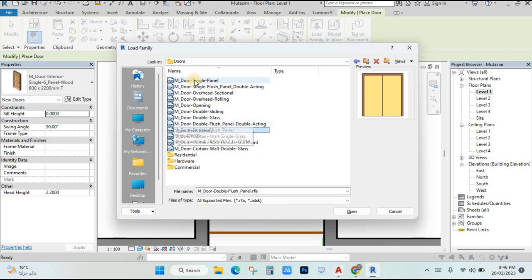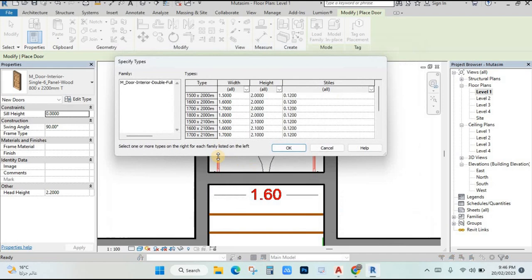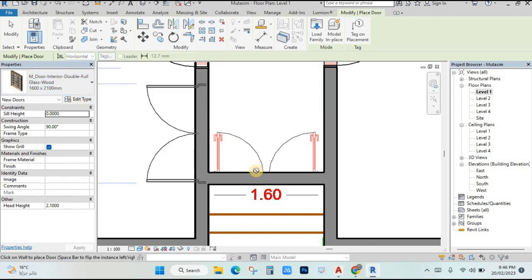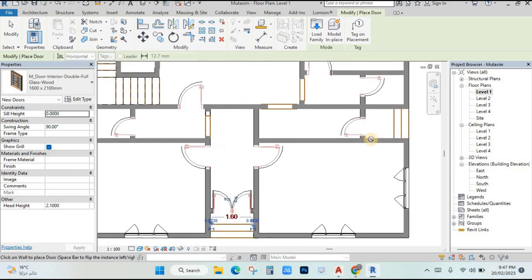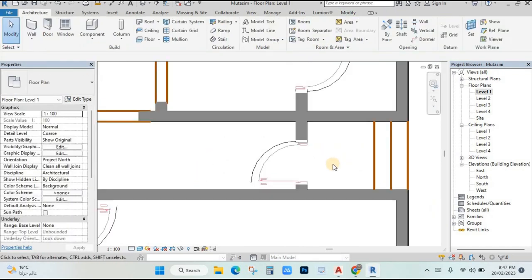doors here, we need a double door there, so I will go to residential. Click here, we will choose a double door, any double door, okay, I will choose this one, open, see our door is 1.60, so I will choose this one, click here, it will come here, and I bring it here, I need this door, just click here, the door is fixed here, and secondly, here the other entrance door, this one, we already fixed there.